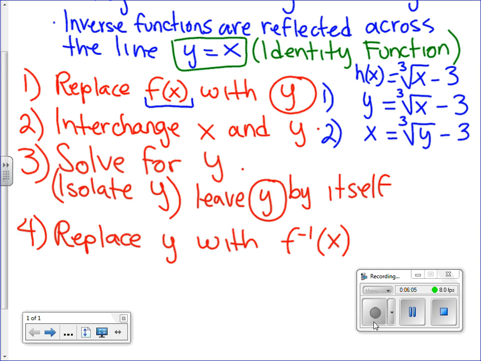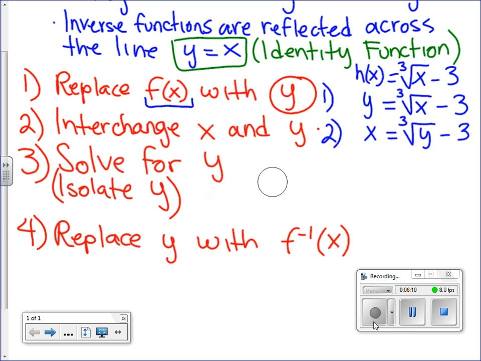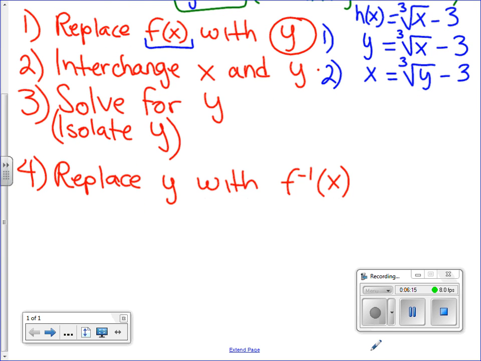And now what we do next, I'm going to make some room here. So what we do next is we solve for y. And that is step number 3, solve for y. So what I need to do first is, you guys notice here's a minus 3, right? Subtracting the cube root of y. So what I need to do here is the inverse operation. So I will be adding 3 to both sides. Or what I like to say is we take this negative 3 across. That would change it to the inverse operation. So now the 3 will be added to the x.